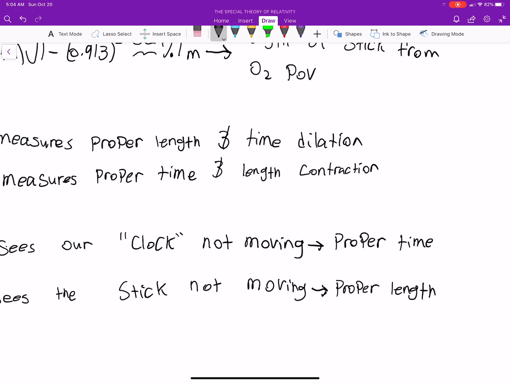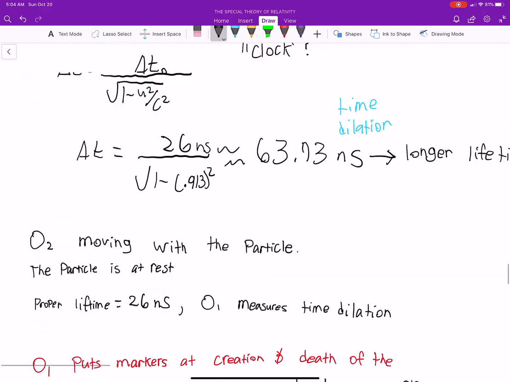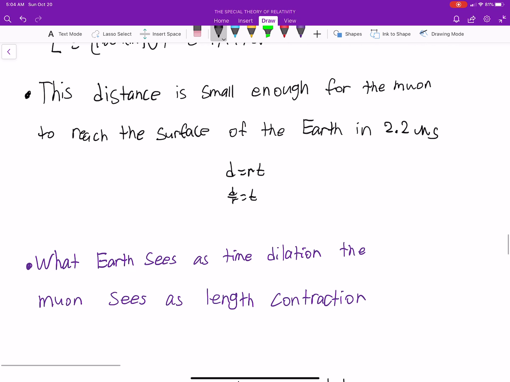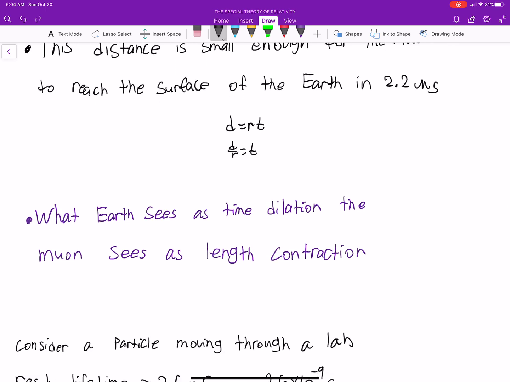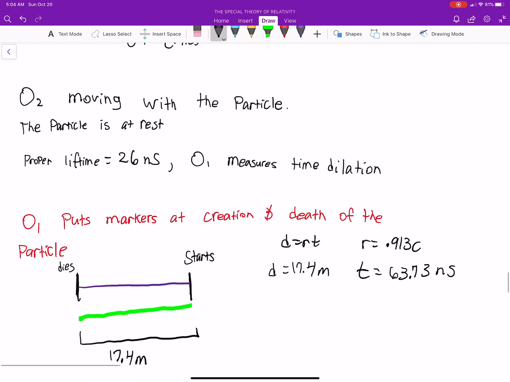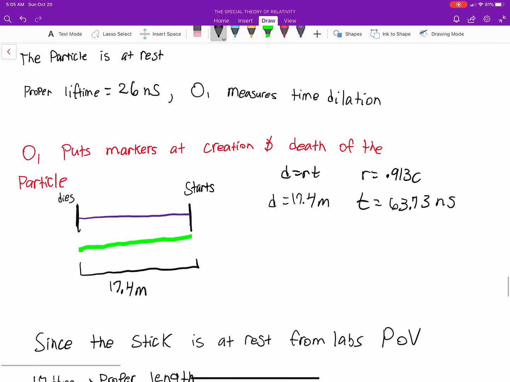I know that was a little all over the place. We started with a problem we've already done, and we did a pretty simple length contraction problem. But hopefully we understand a little better how to determine what proper length and proper time are, because if we know that, it becomes a lot easier to work with our equations. We did some thought experiments to see, from a particle's point of view, what's shrinking, and from the Earth's point of view, what's the time, and how those are related. Hopefully that helps. There's another little meteor problem that I'm hoping to do soon, so maybe that'll come up tomorrow.